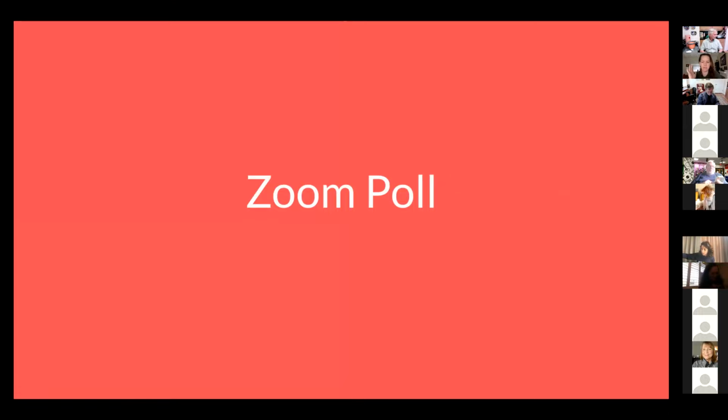Heyman Park is kind of trying to push Zello as one of the ways that we can stay in touch if the radio goes down, or if people can't access their radio in the moment and they still want to get a hold of folks. You can either text message or send a message on Zello. So here's the Zoom poll for the Zello questions. That'll pop up in a sec.